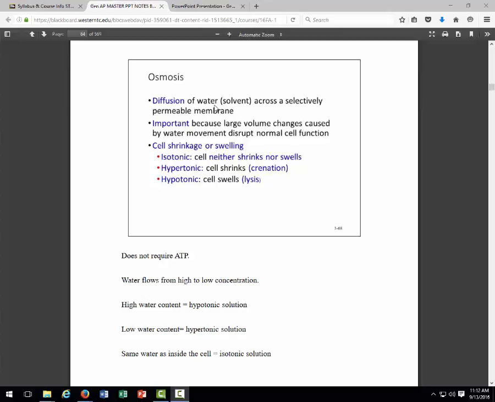There's not really a net movement of water or solutes in any one direction. We're just kind of hanging out. So when you go into the hospital and you're not feeling well, the first thing that they do to almost everybody who comes in the ER and is going to be admitted is put you on some IV. They're going to give you 0.9% sodium chloride because that's isotonic with our cellular and interstitial fluid. So they're going to put you on that just basic IV fluid.